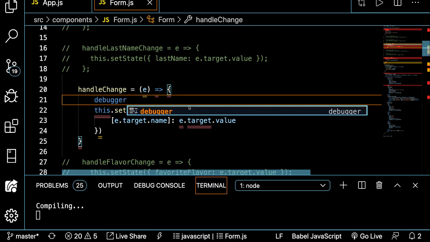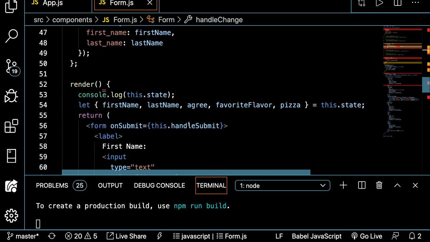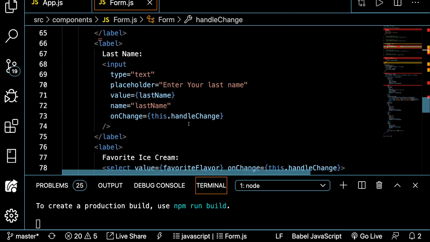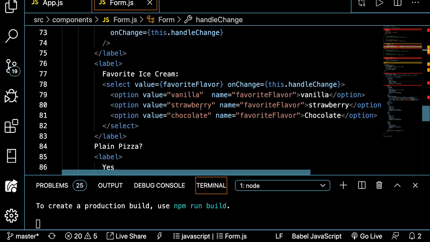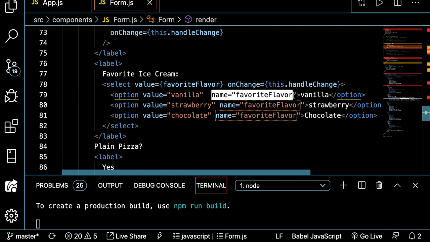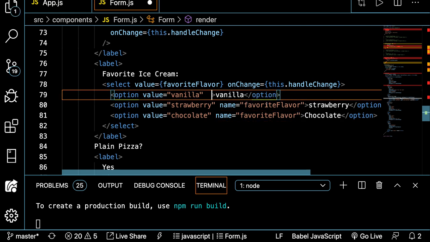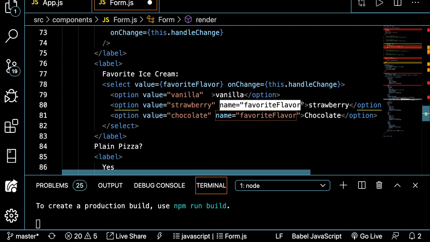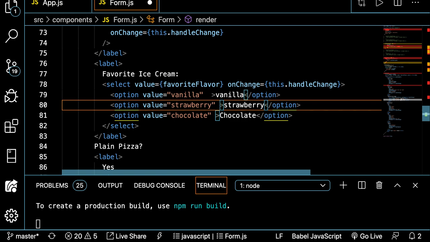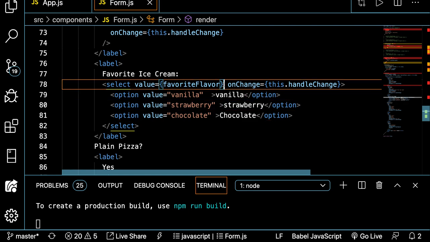You know what? I have a feeling that we don't need a name on all of those things, like what David's saying. It's like value. I bet we can put the name on the select bar itself. But you need the name for it to be only one on the radio button. I feel like we're talking about two different things. Okay, let's see if it works if I just add it up here.